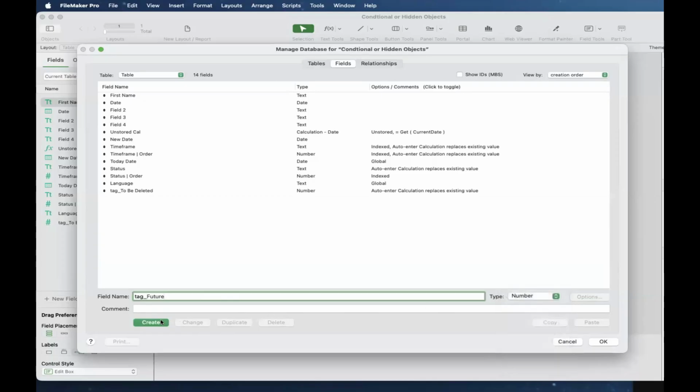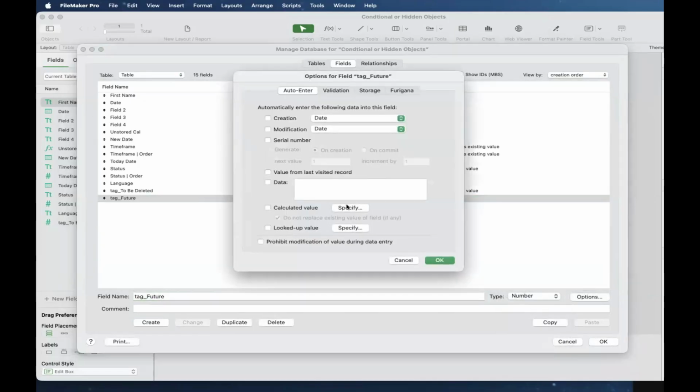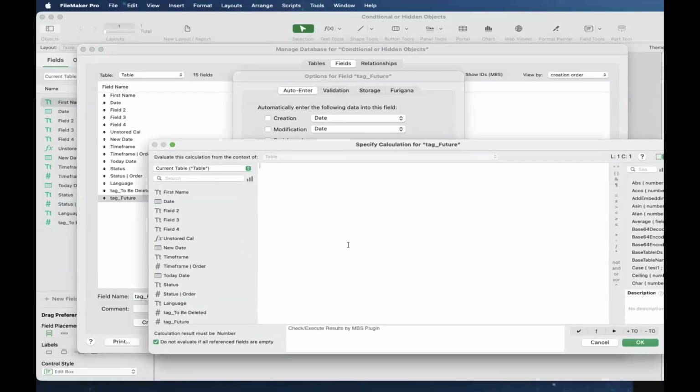What would this tag be? I want to know if the record is in the future, the time frame. You have many ways to do it.